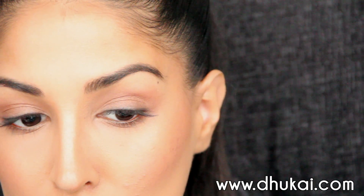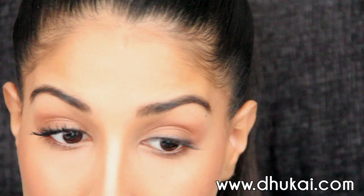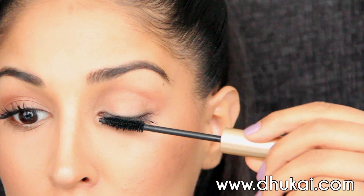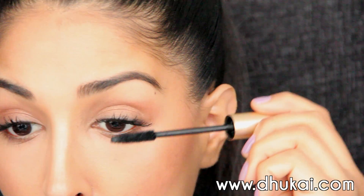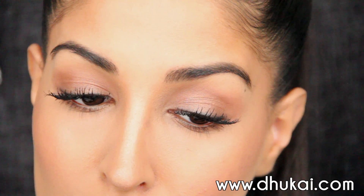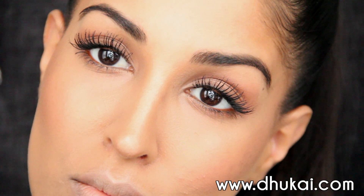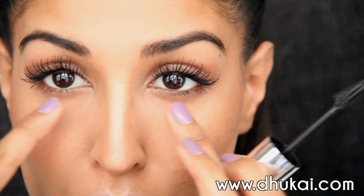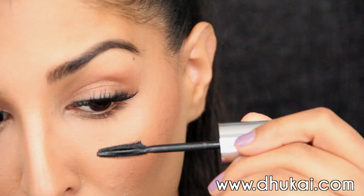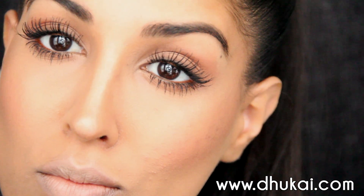Now that the eyes are done — it's pretty basic — I'm going to apply my mascara. First coat is L'Oreal Carbon Black Voluminous. This is my go-to mascara; I will never stop using it. Then for my second coat I'm going to be using the Voluminous Butterfly Lash, which you guys said flakes on you too — it makes me sad because I love the way it makes my lashes look, but flaky is a no-go. I'm applying a very light coat of mascara on my lower lashes just to define the eyes a little bit more.